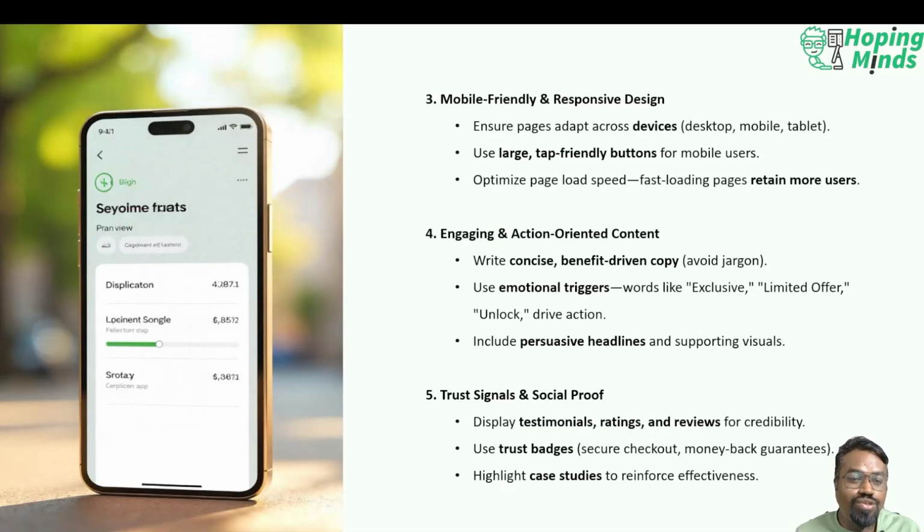We can do it by displaying testimonials of the users, or the persons who have purchased saris from the website, right? We can showcase the ratings of the saris, we can showcase the reviews, right?